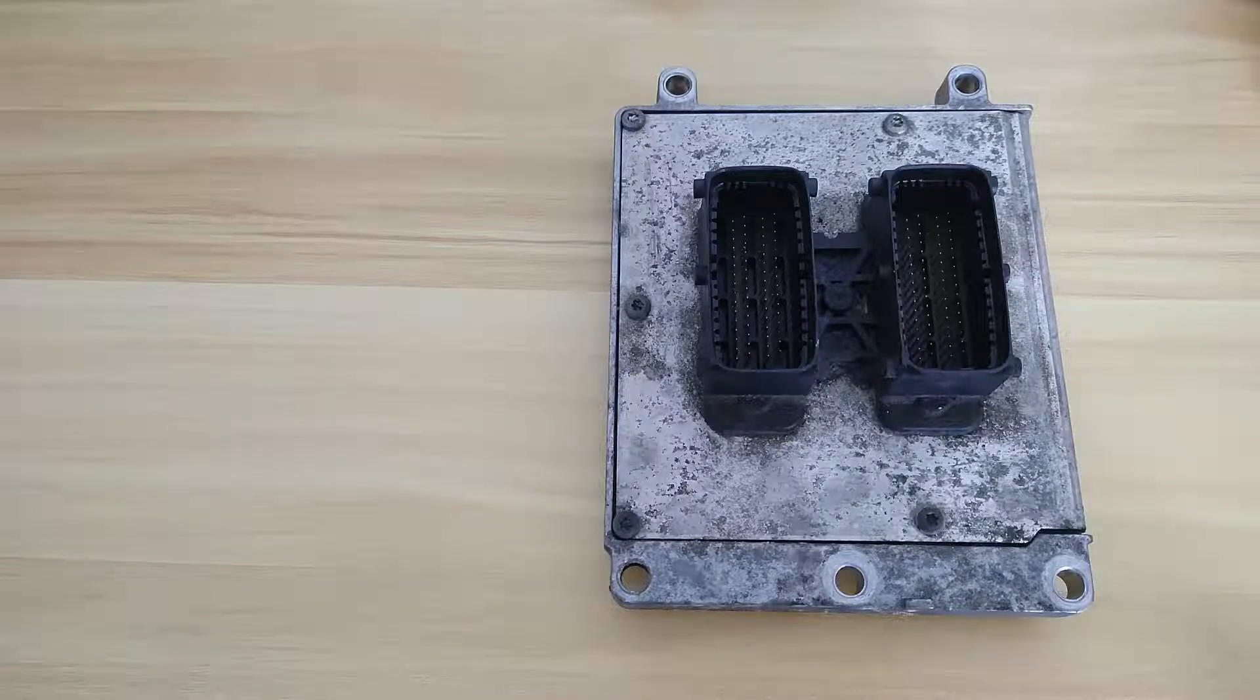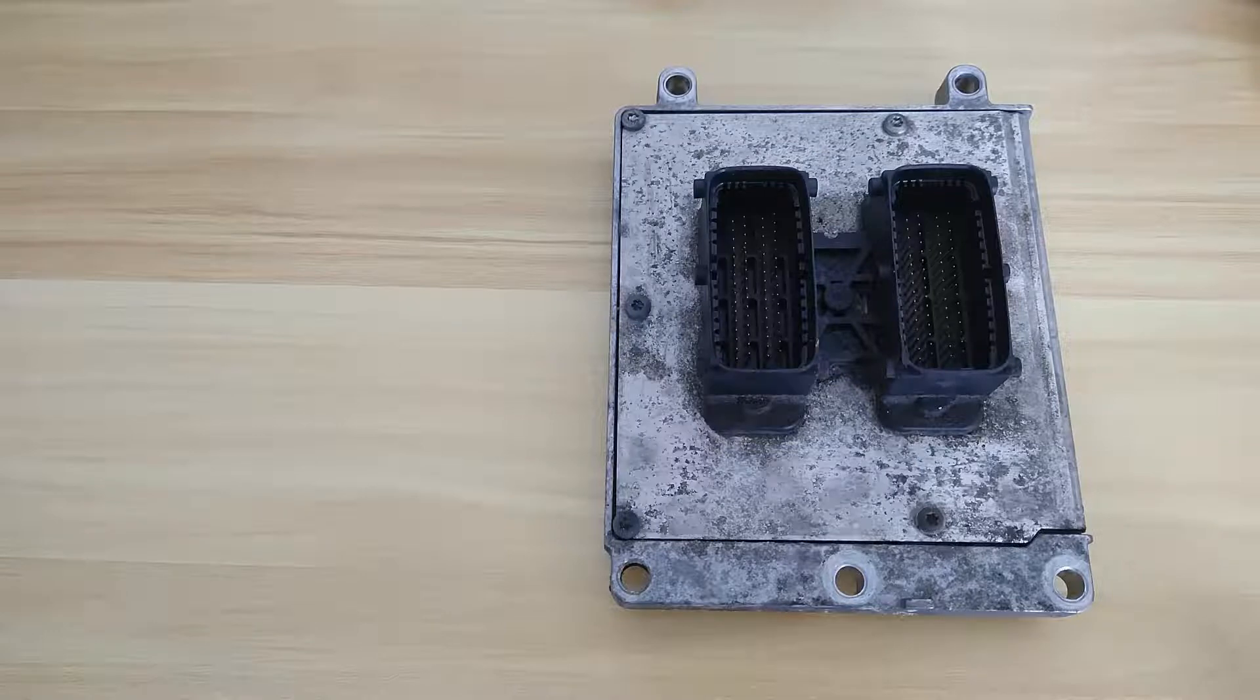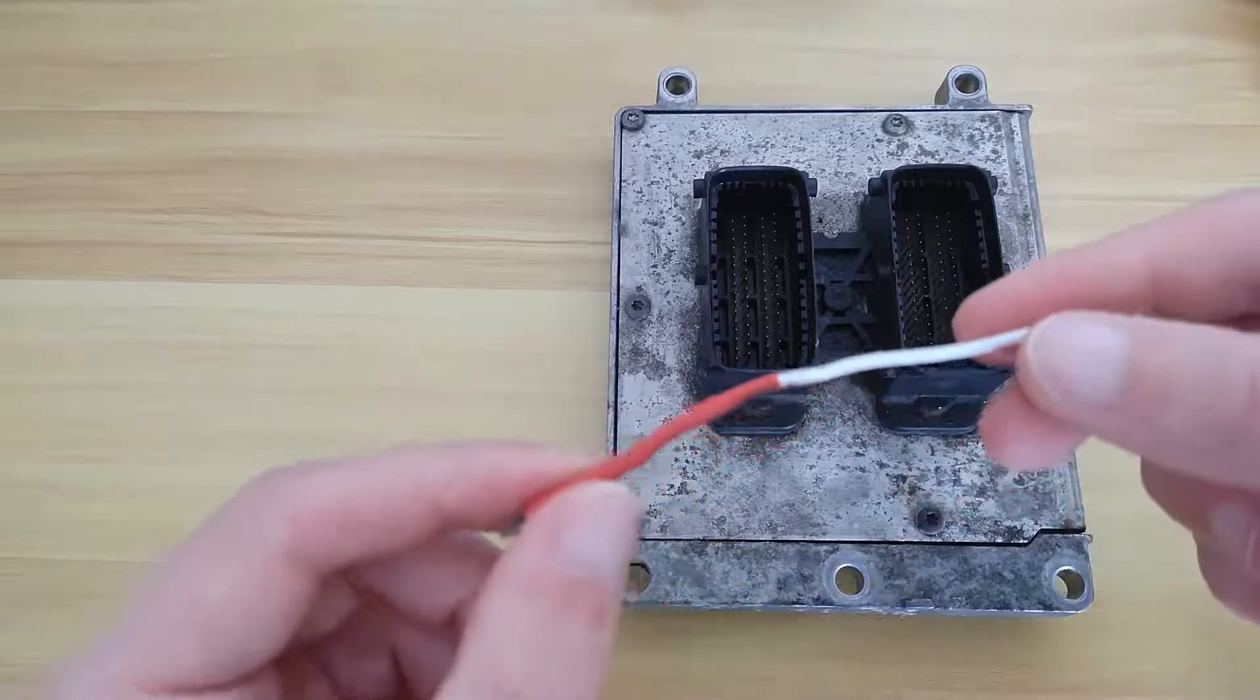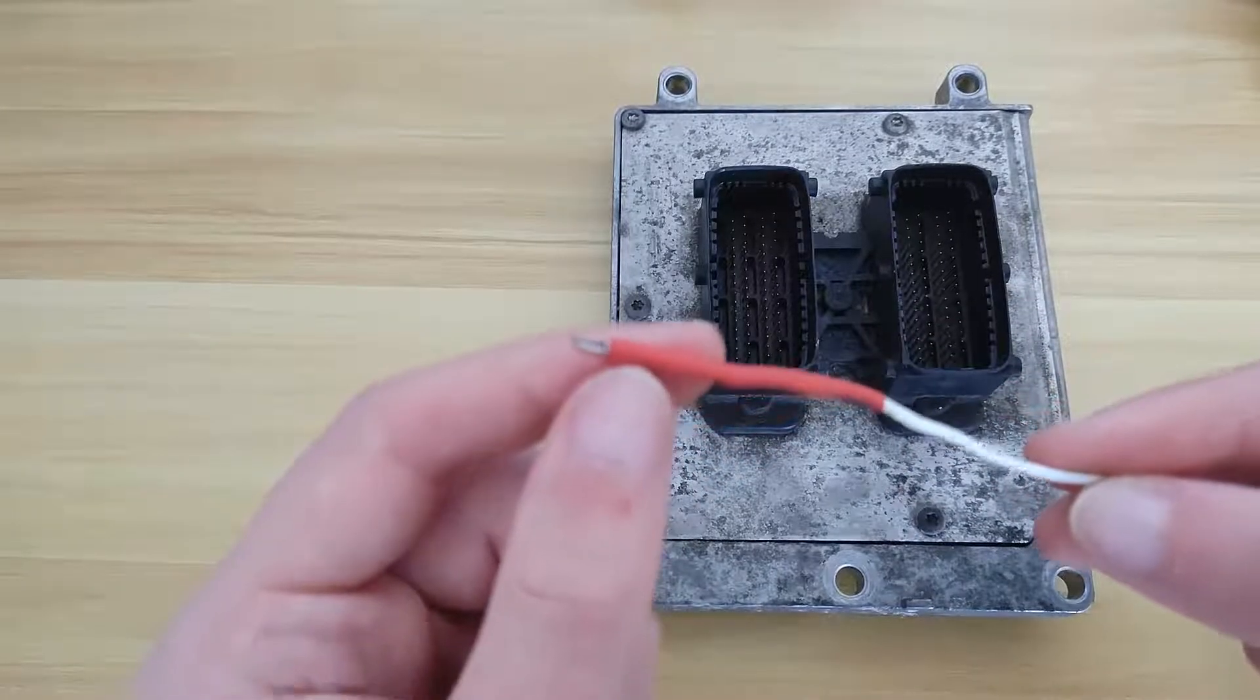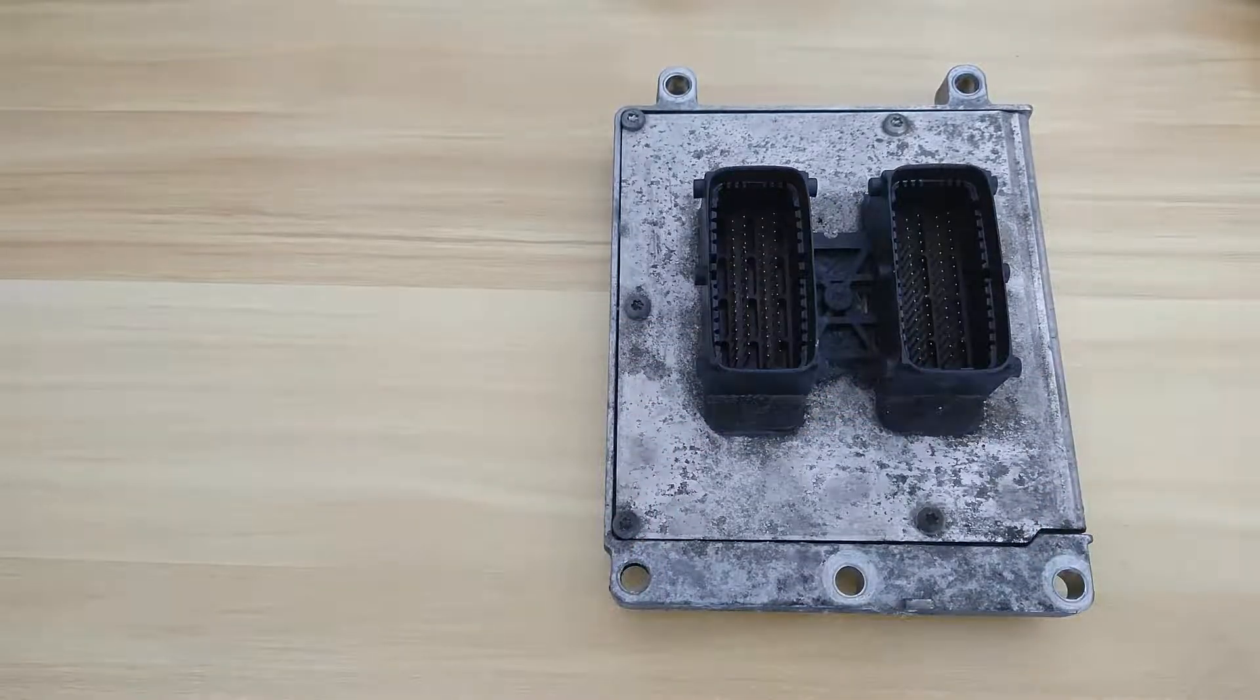Today I'm going to show you how you can restore a failed flash on a T8 unit. What we're going to need is basically to remove the ECU out of the car and we will need these cables or wires. It's basically just a piece of wire with a so-called mini isopin which I'm going to link in my description. These are really inexpensive and we're also going to need a 12 volt power supply.